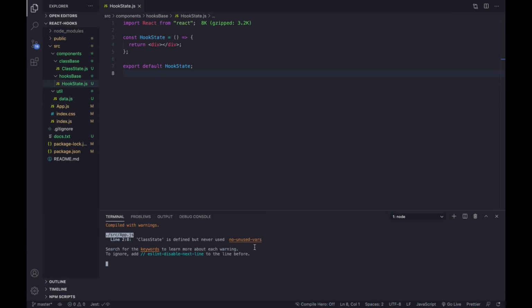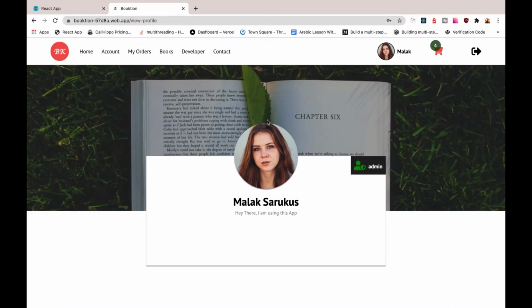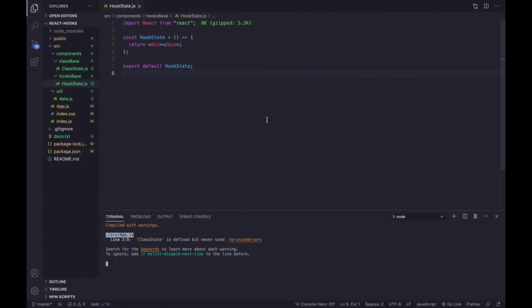Welcome back. So in the previous videos we have talked about the useState, the useEffect, the useRef, and now we can see we are starting to get more and more familiar with React hooks. Of course, we do have more complex examples when we build a real authentication system in the next section, but now we just want to understand each hook individually. It is time for us to focus on the useContext, one of the most powerful state management hooks.